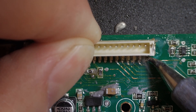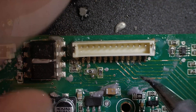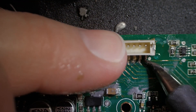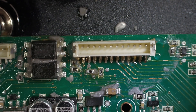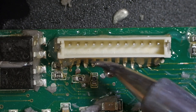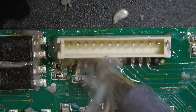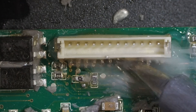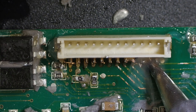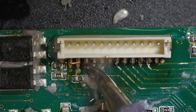Just hit a pin here to hold it down, get it straight, keep it in place, and just hit a few pins. We ought to be in place now. We're going to add some more 559 flux and go over all the pins. I'm actually going to put an excess amount of solder on these pins instead of just the bare minimum, because I'm not real sure how well the sides are going to hold. So I'm going to go for strength here more than looks — just bear with me. I could definitely pull more solder off, but I'm going to leave a good bit on some of these pins.